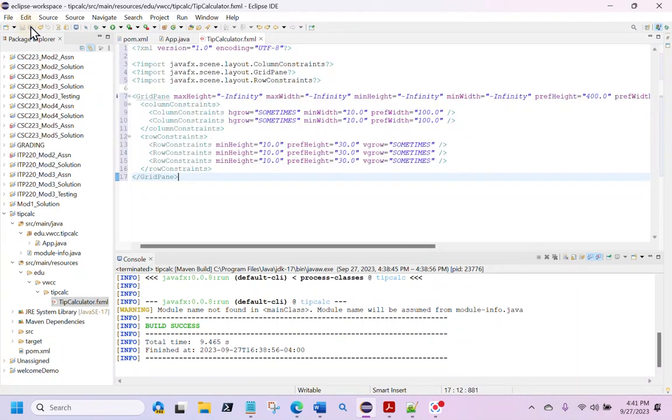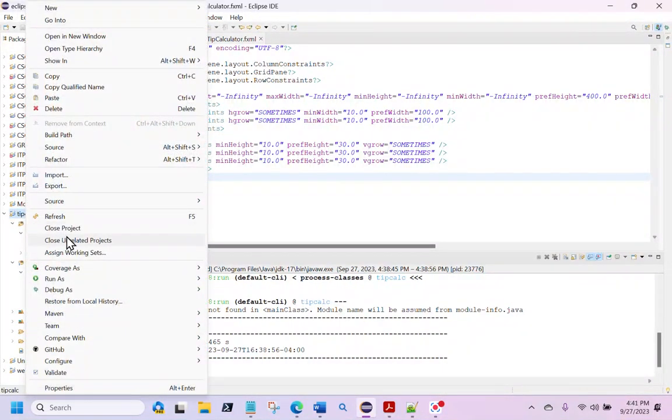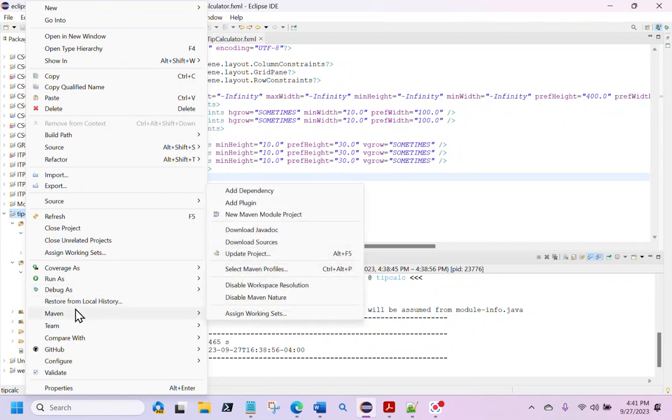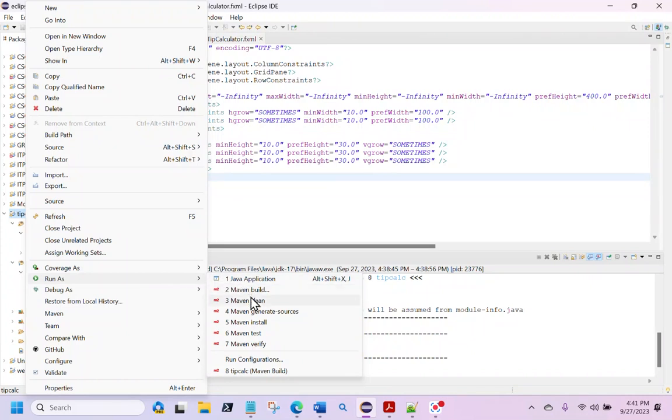So let's save everything. And sometimes you don't have to do it always, but if for some reason you try to run your project and you get some errors, you might just want to remember that since we're dealing with Maven, if you make major changes, it doesn't hurt to clean the build, which deletes your previous target outputs.